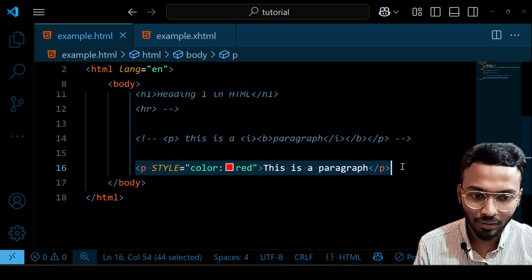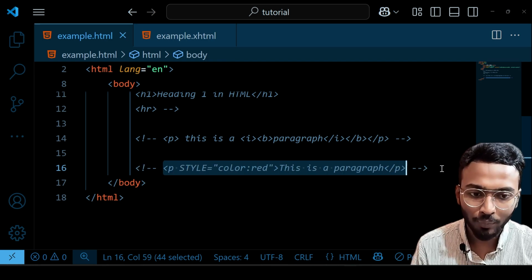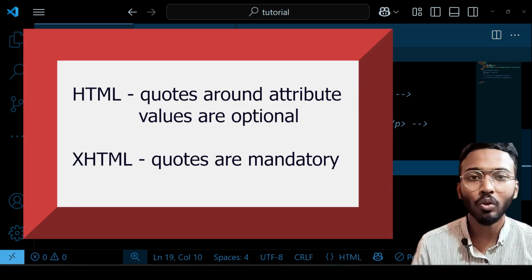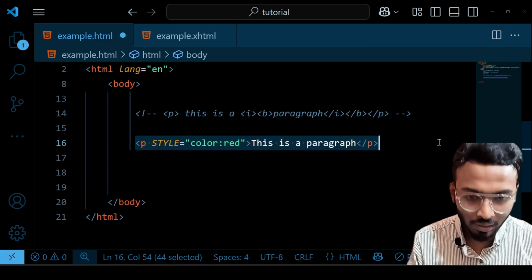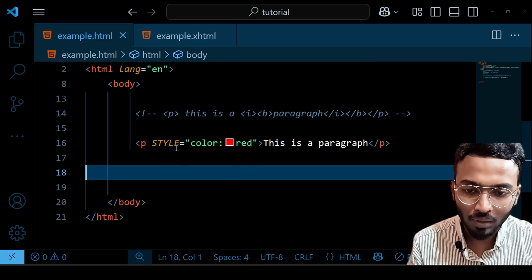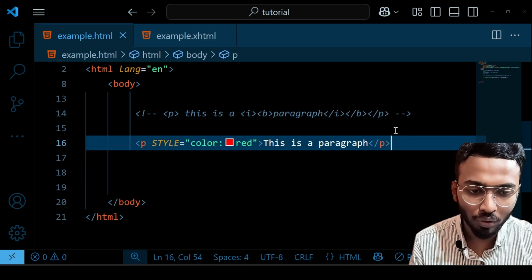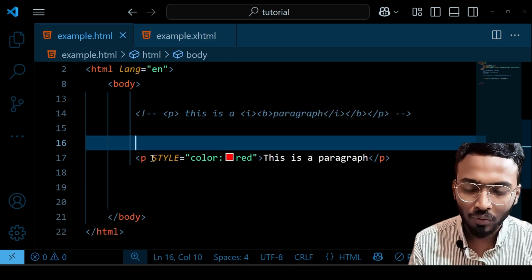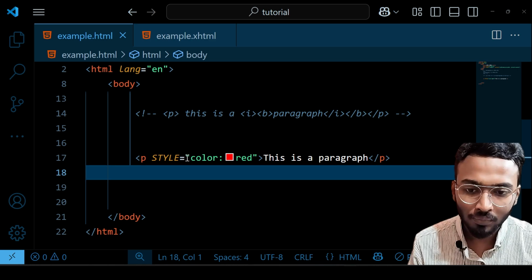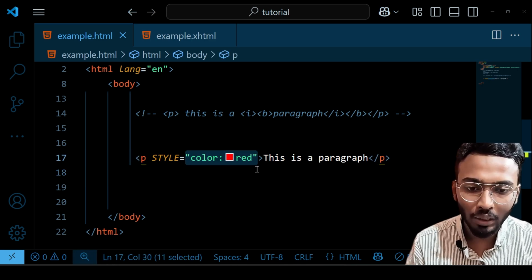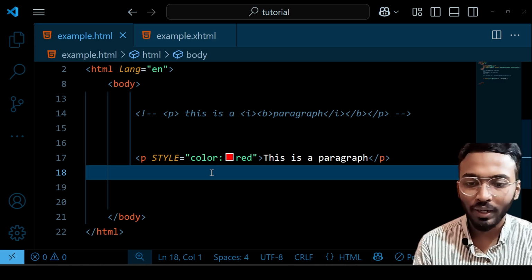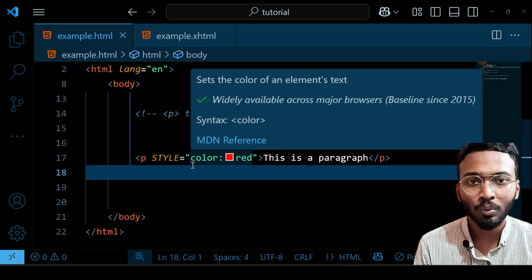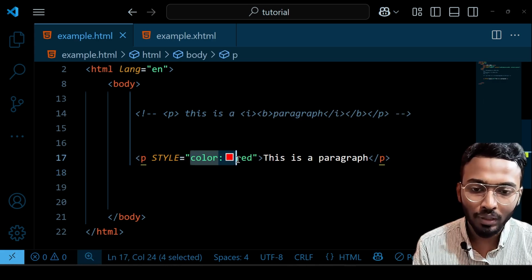So again, let me just comment this out first. In your XHTML, you cannot have this attribute, so let's take this example only. Here we have the style attribute with the property and the value inside the quotes, right? Your XHTML will not allow the attribute value, the property and the value, without the quotes.